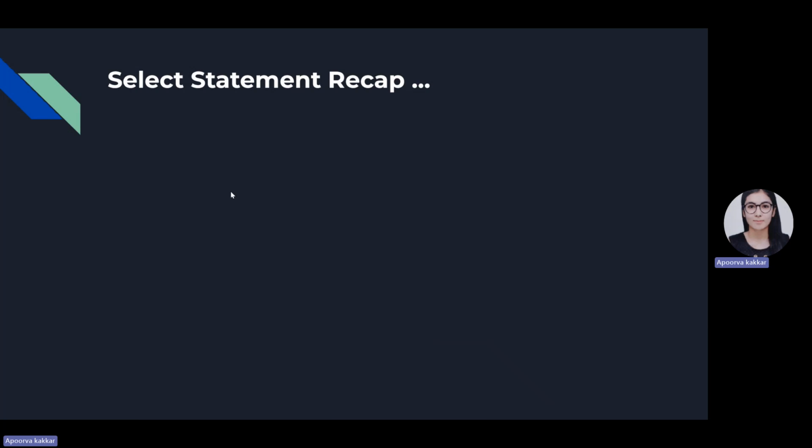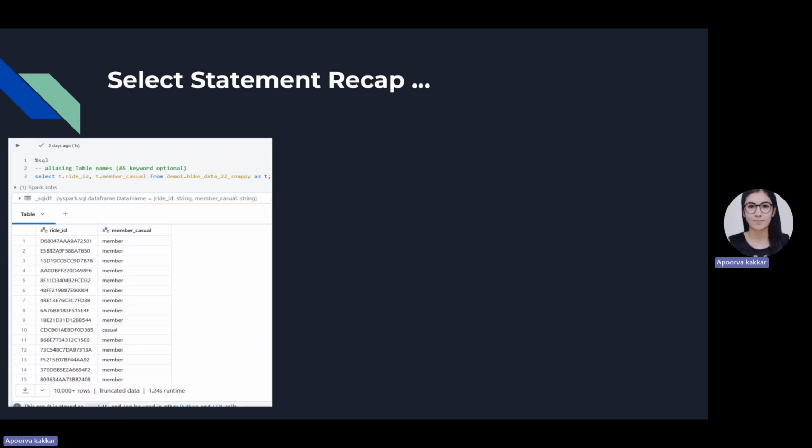Now let's move forward with some other example for the select statement. What we can do is we can also alias the table name as T or something else. This is mainly done when the table name is very large. In this case, we have to write it once, but sometimes we need to write it multiple times. So it is easy if we alias our table name with something short.